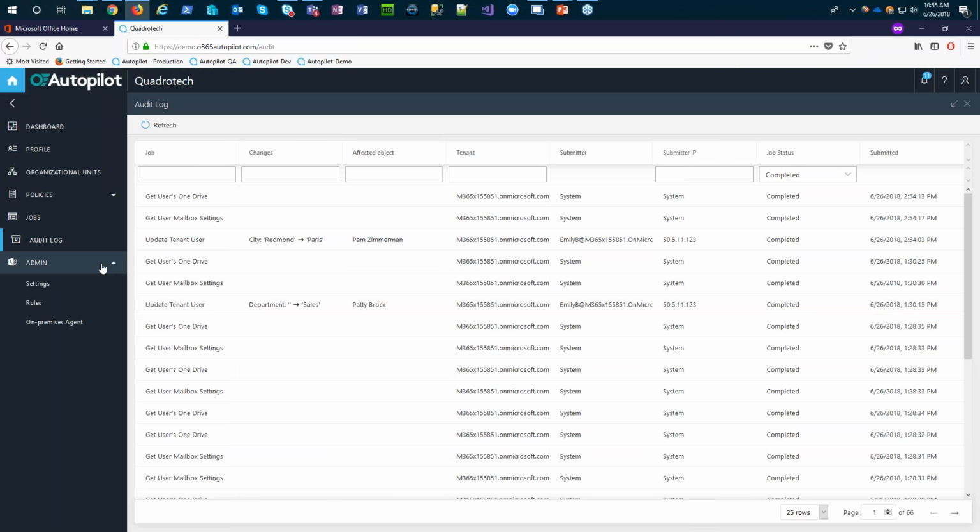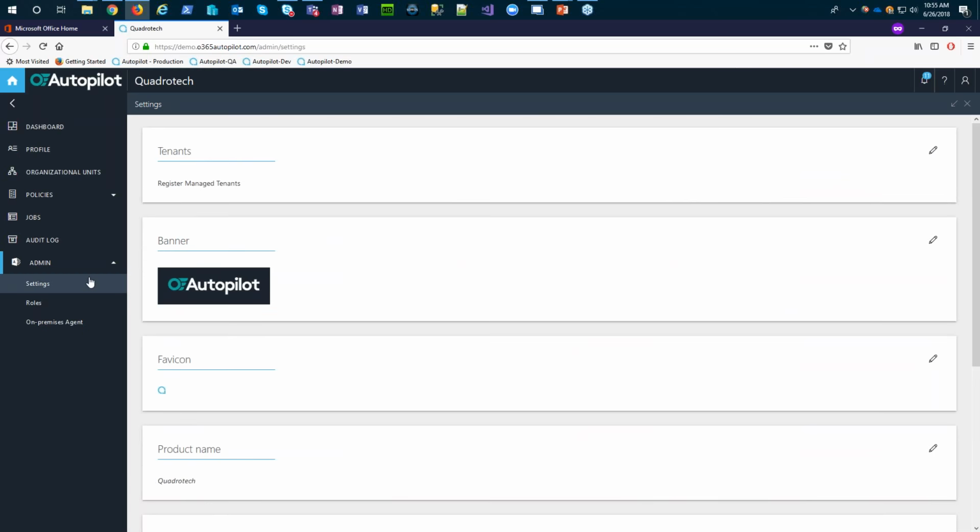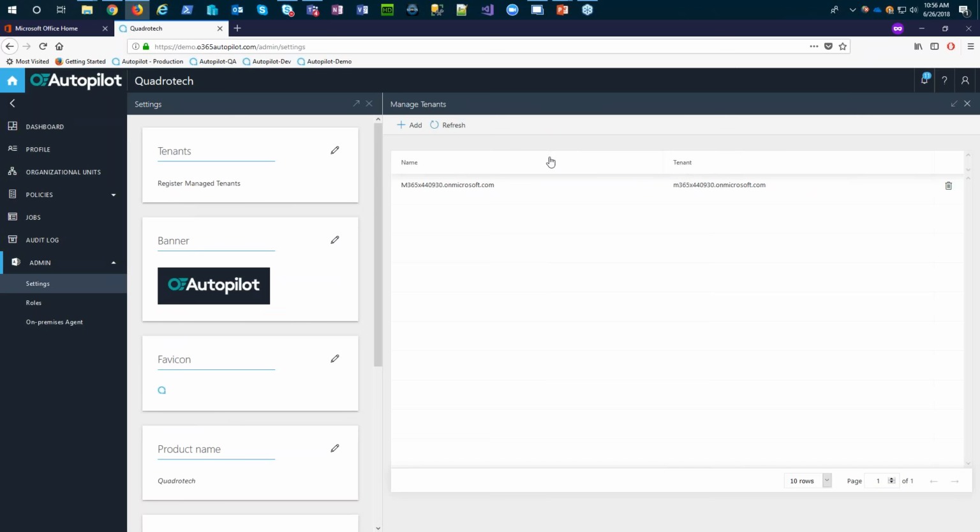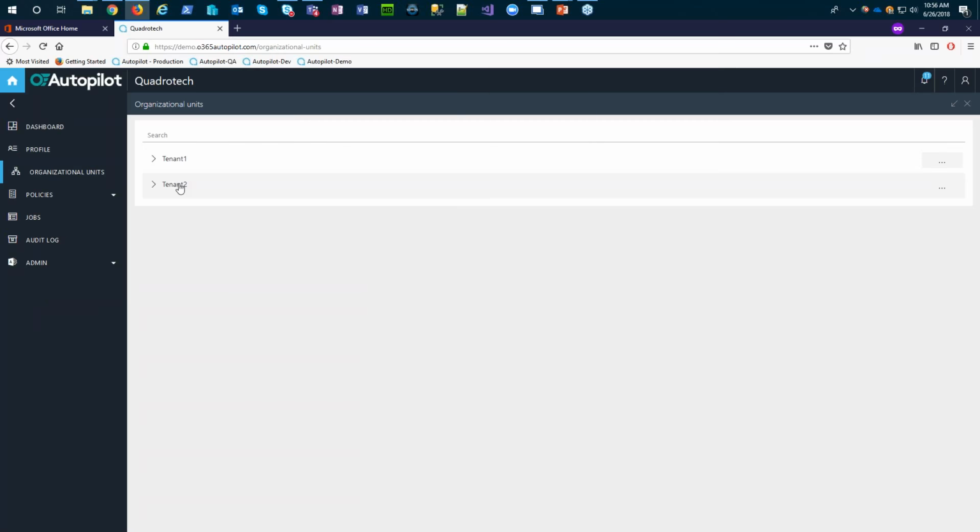So just to wrap up here, we've also thought about this from multi-tenant support. So I can go through and manage multiple tenants. If I need to add in 10 tenants that I manage, I can come in here, go ahead and add a tenant, provide it with the credentials for that tenant, and then have those tenants in my organizational units show up as a top-level organizational unit.